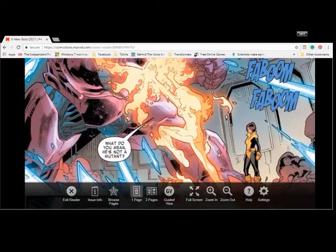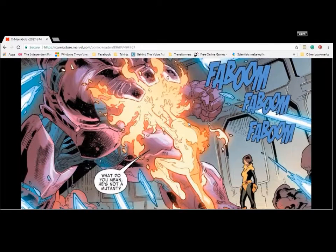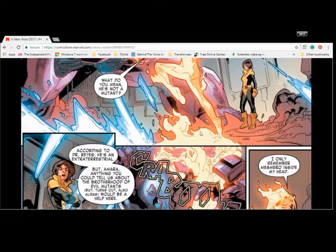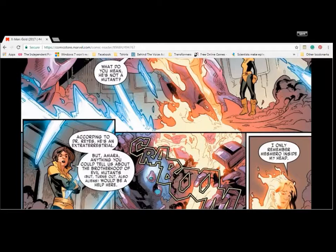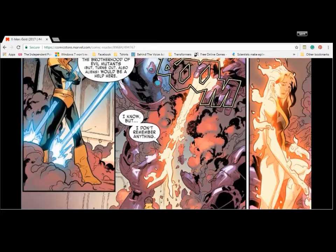So then they have a really big issue. And now this is their own danger room type facility. What do you mean he's not a mutant? Amara says. According to Dr. Rees, he is an extraterrestrial. But Amara, anything you could tell us about the Brotherhood of Evil Mutants? But turns out also aliens would be a help here. I know, but I don't remember anything, she says. I only remember Monroe inside my head.